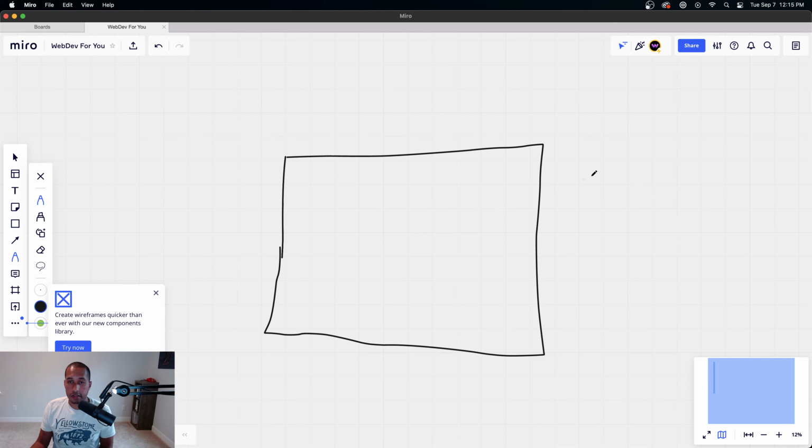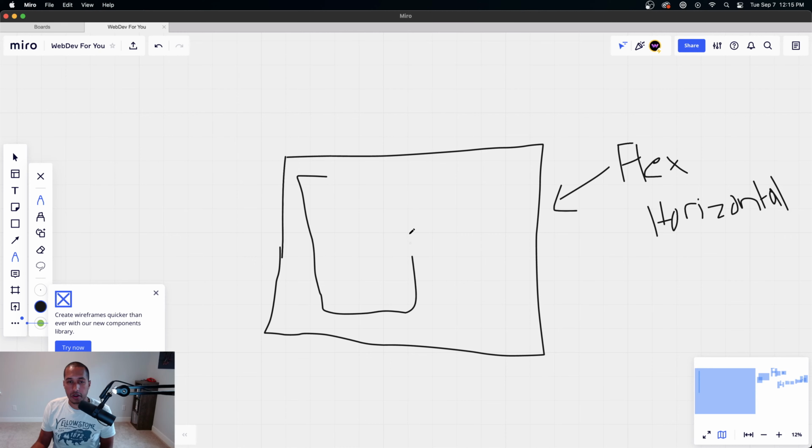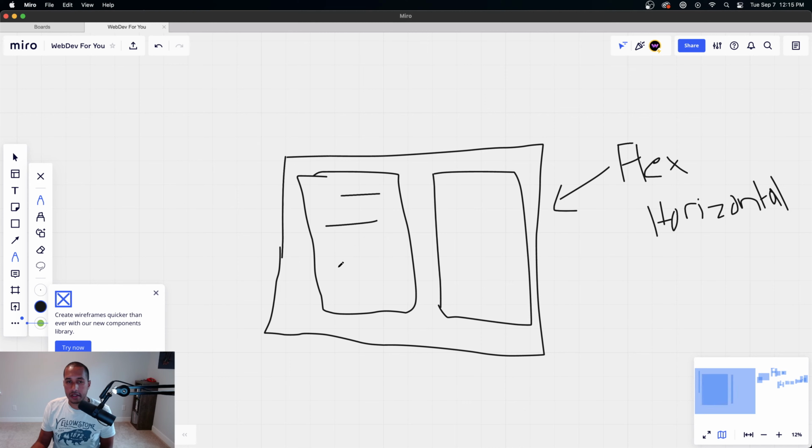In here, we're going to set the flex to horizontal. And then in here, we're going to place the two cards, and then in the cards, we're going to add the content.